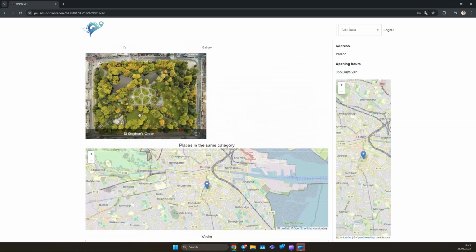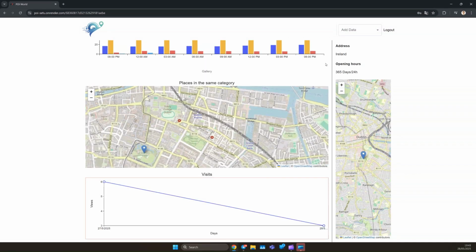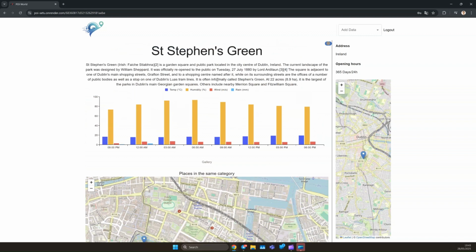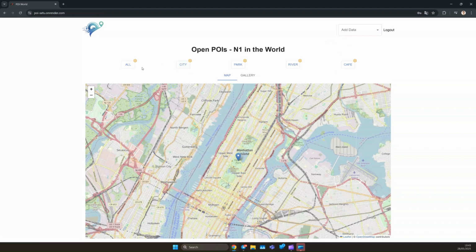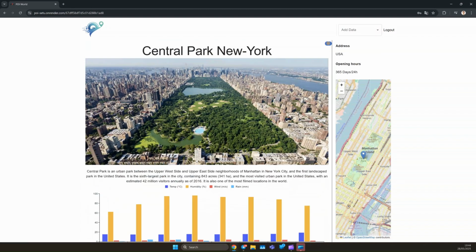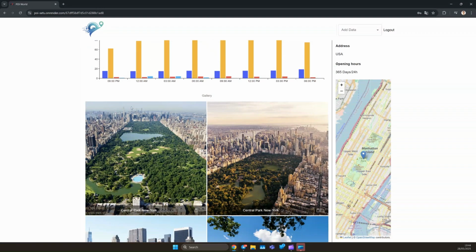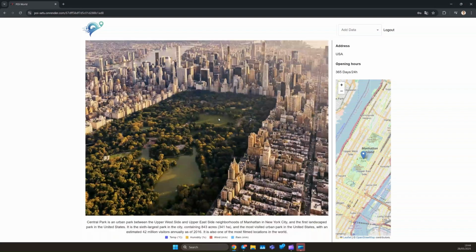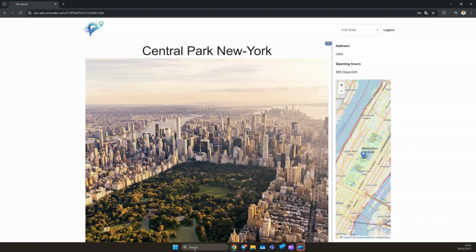And if we go down here on this gallery page, now we can see this small button. Once we click this, the picture is gone. We can delete any picture, because that one picture was the main picture for this place. But if we come back, let's check, for example, this Central Park. Here are a few more pictures, even 4. So the main picture is the first picture in the gallery. Let's check if I delete this one. Click delete, and the first picture is changed. That's how we can delete the picture.